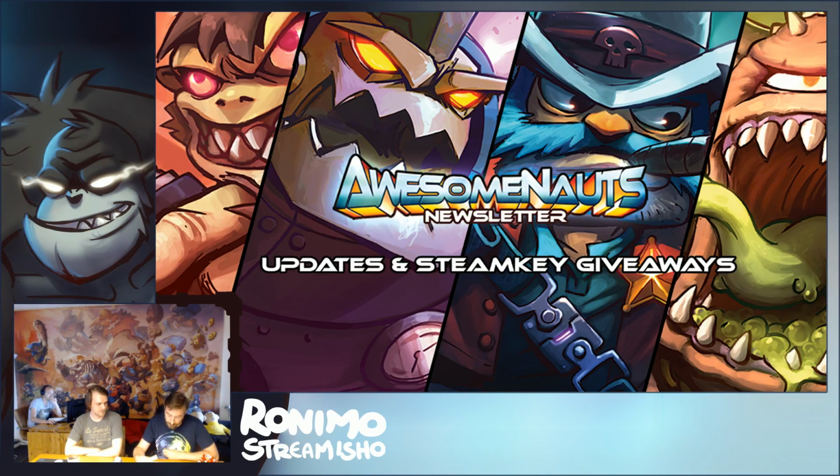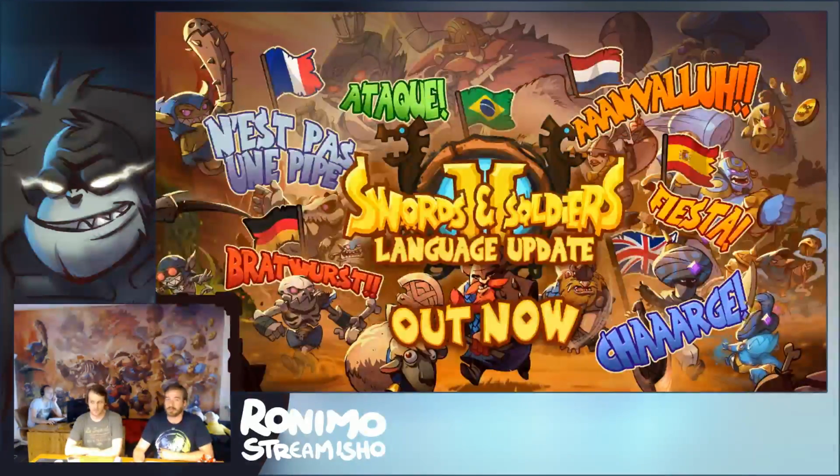We got the newsletter. The other thing is that we did a patch for Swords and Soldiers for everybody who has a Wii U. Swords and Soldiers 2 has a new patch, which includes a whole bunch of localization, a whole bunch of new languages available. Couple of bug fixes as well. There were some levels with some big bugs. We fixed those, but mainly the new languages are in the game, including French, Dutch, Spanish, Portuguese, and German. So 5 new languages. If you have a Wii U, then you can check that out as well.